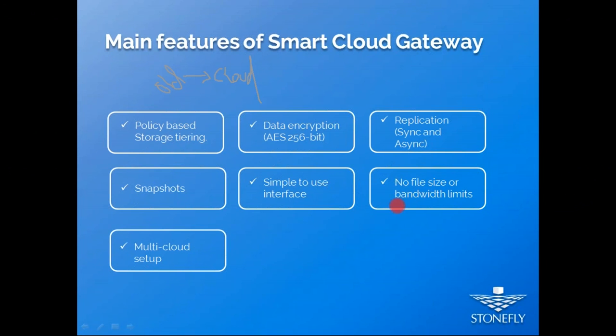You can also set up multi-cloud storage so that if you want to use 2 clouds for redundancy, one private cloud and one public cloud, or you want to get copies of your data into different clouds or 2 different accounts. For example, if you have 2 AWS accounts and you want to back up your data to both of them, or you want to do smart peering to these 2 clouds, you can do it with this gateway. You can do hybrid and public cloud. You can do private and public cloud. So it offers you a multi-cloud solution where there's no vendor lock-in and full control of your data stays with you.